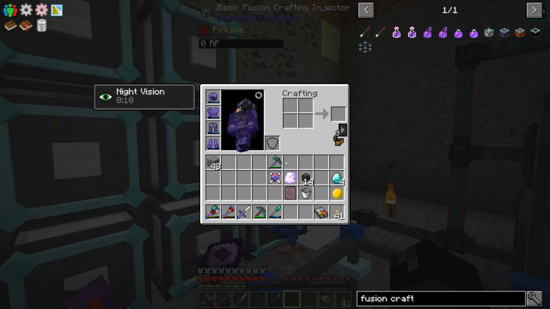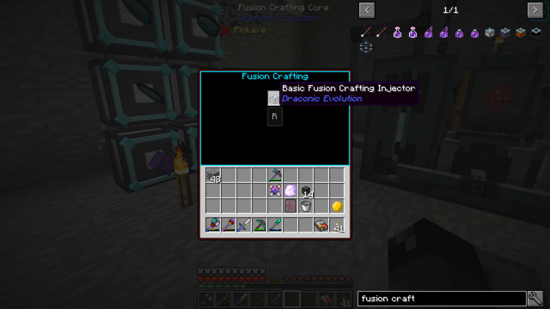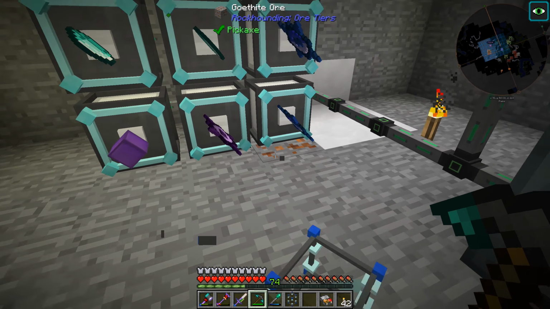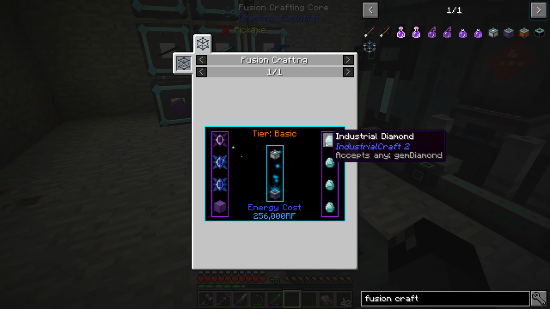But I was reading through the manual. It said that these had to be 1 block away from the fusion crafting core. So I think we should be okay. I think it's just the tooltip might be incorrect. Well, hold on. Nope, this still doesn't look like that's right. It might be this torch is in the way. Or maybe this needs to be further than 1 block. Let's try moving this away 1 more. Maybe there. And that. Is there something else that I'm missing here?